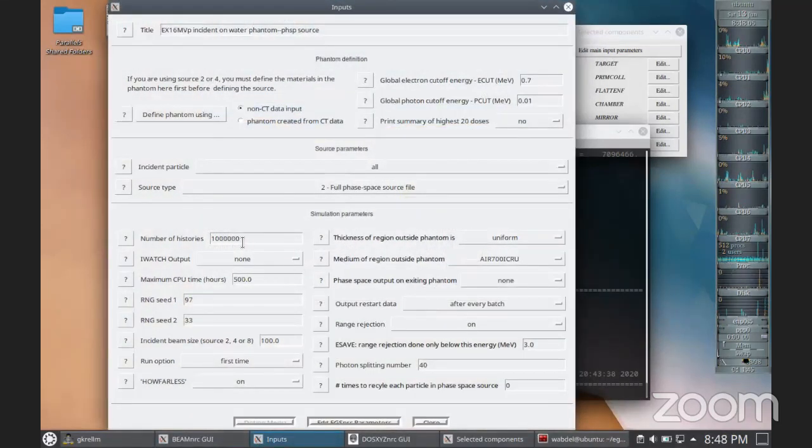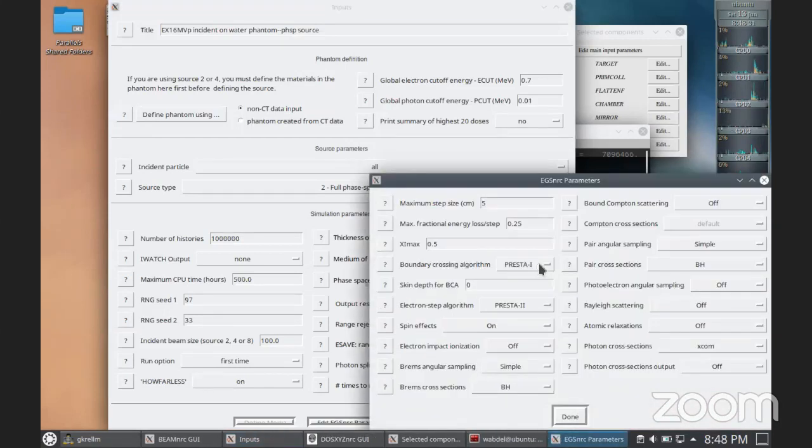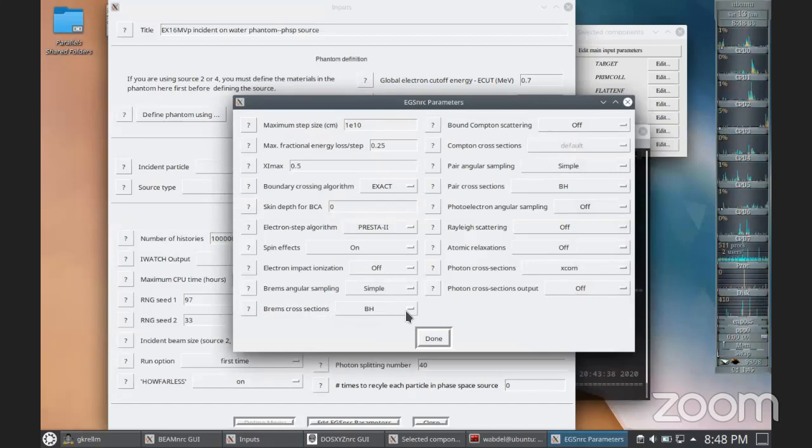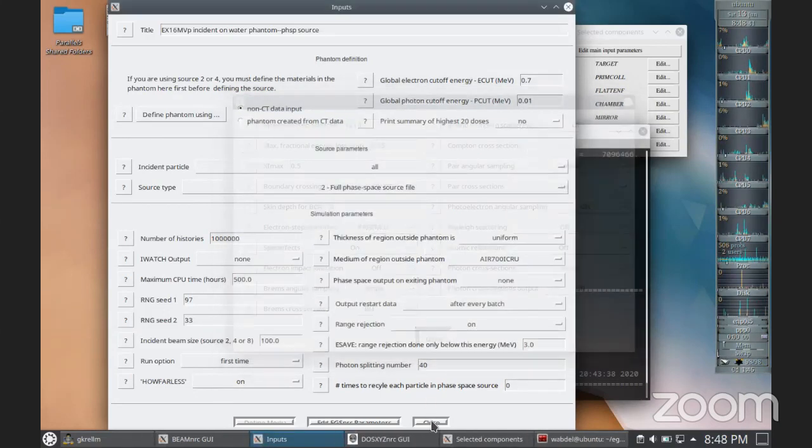Okay. So here we have 1 million first time uniform. You're allowed, for example, to put a region outside of your meter. So for example, if our phasespace file was scored at 70, and we still want to account for the medium between the phantom and the phasespace file because there is going to be air there, that's fine. We can put air here, that would be a region outside. Okay, the physics again. I don't know why they don't use the good physics. Okay, this is fine. These are really good, but not a big deal.